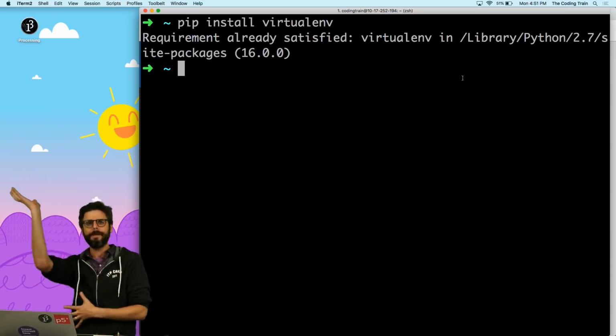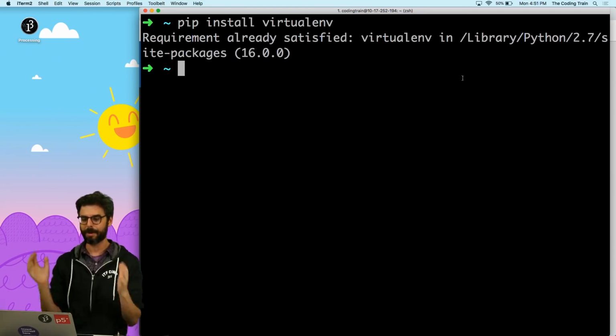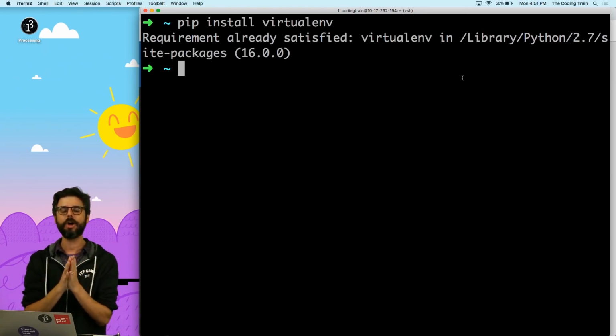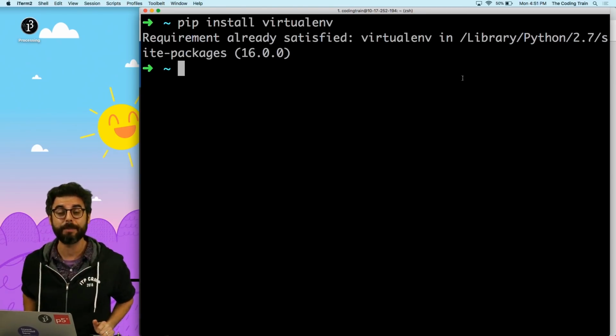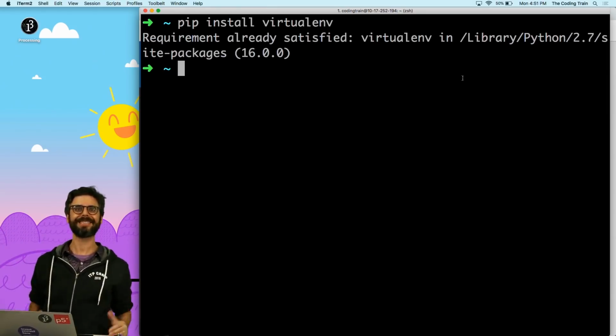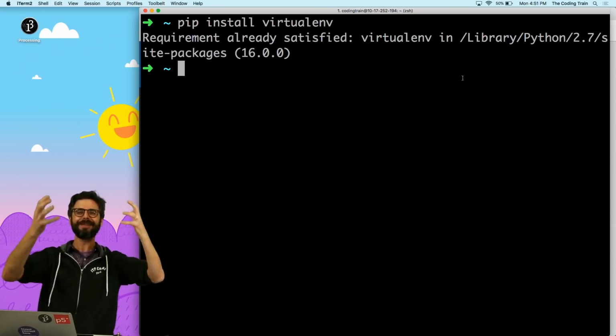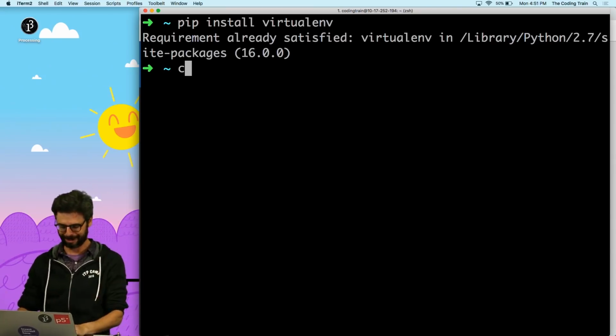So maybe you're using Miniconda or Anaconda or some other, but you want to first start with virtual environment. Now, once I have that installed, I need to find a place on my computer to set up my Python environment. And it could be anywhere. I could put it on my desktop. It's crazy. I am a crazy person who sometimes keeps entire Python environments on my desktop. Watch, I'm going to do that right now.